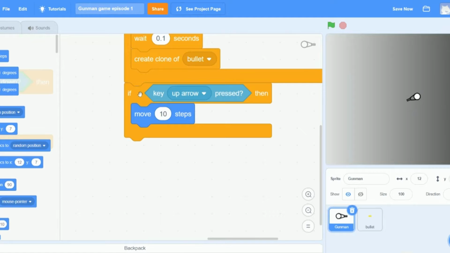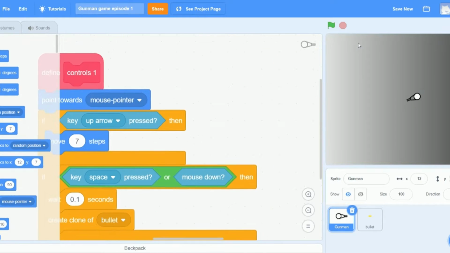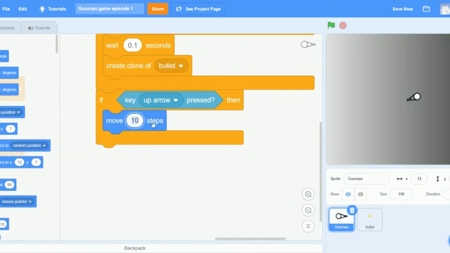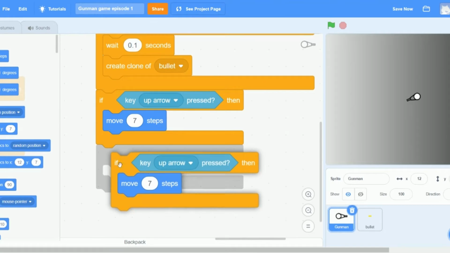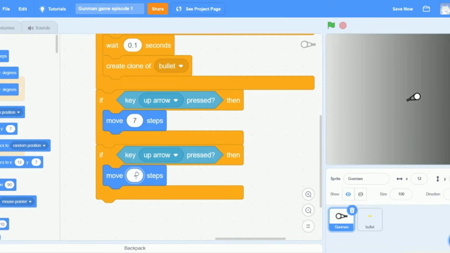No, sorry, it is move 10 steps. We'll just set the steps to 7 and set these steps to -7 for down arrow.